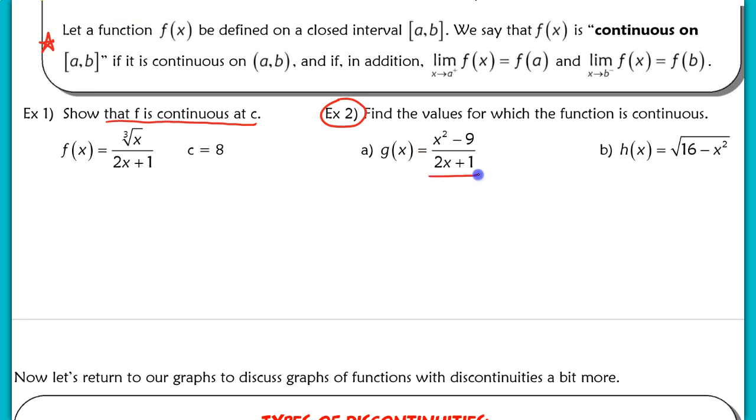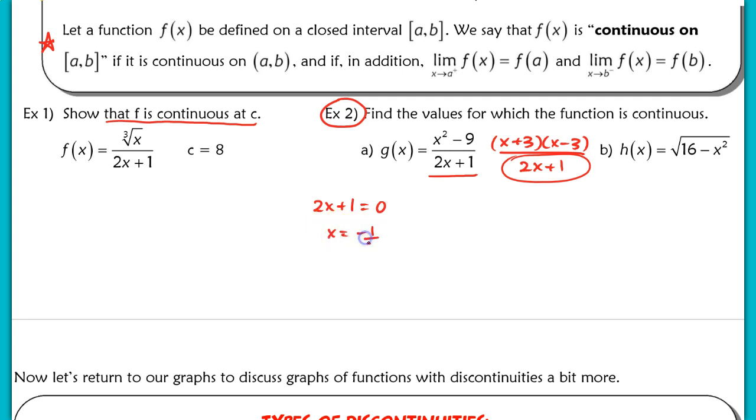If we look at our function, we have a rational function. Now, if you remember from our fact above, a rational function will be continuous at every real number except for the values that are not in the domain of that rational function. So in this case, we would want to factor first just to check if there are any holes in that function. In this case, there are no holes. If we found a hole, that would be a value for which our function would not be continuous, so we would have to make sure we exclude that value. But in this case, there are no holes, so the only time this function will not be continuous is when your denominator is equal to 0, because that's where you'll have a vertical asymptote. So we are always going to make sure that we set our denominator equal to 0, because that's when your function values are undefined.